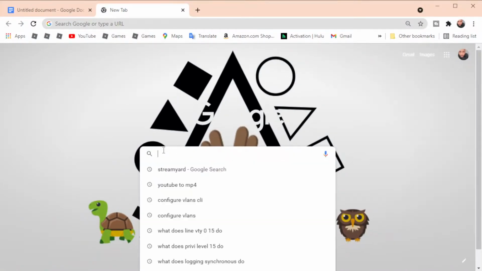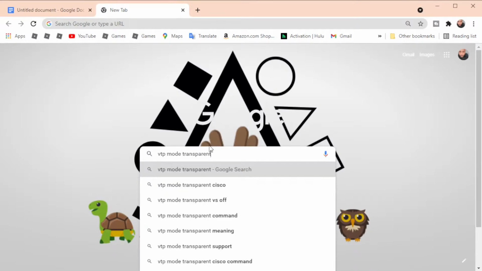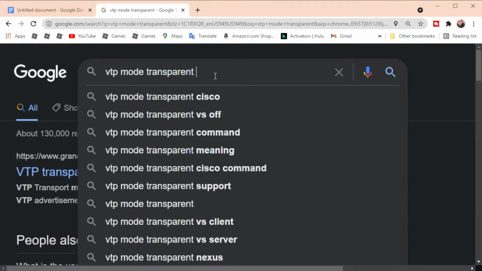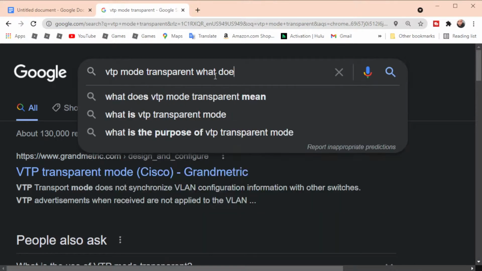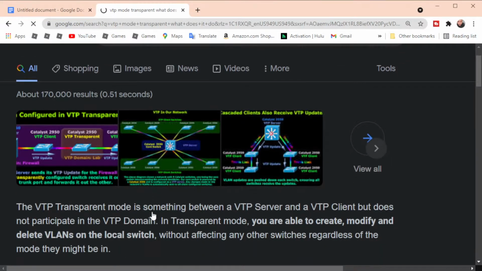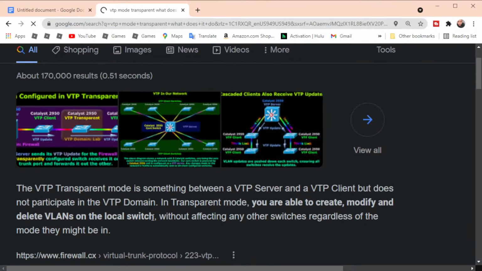It says right here, the VTP transparent mode is something between a VTP server and a VTP client, but does not participate in the VTP domain.